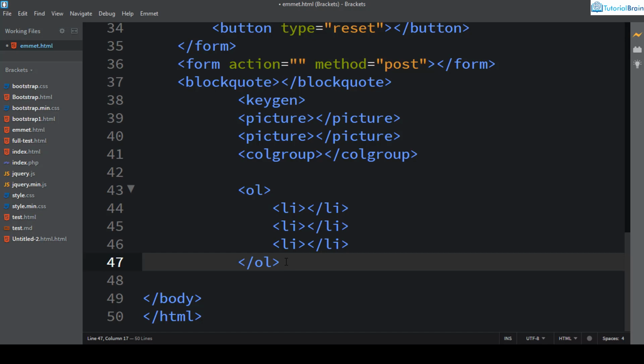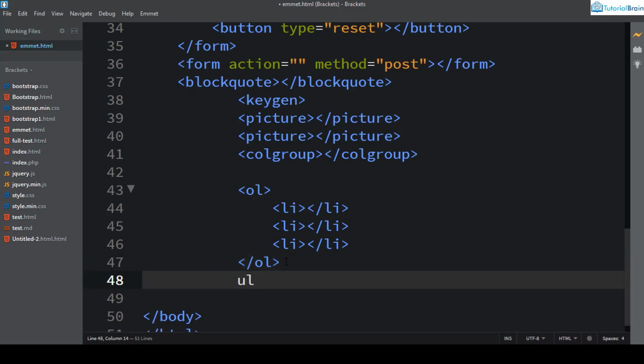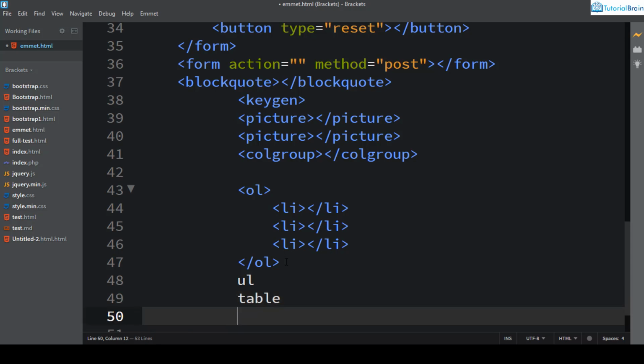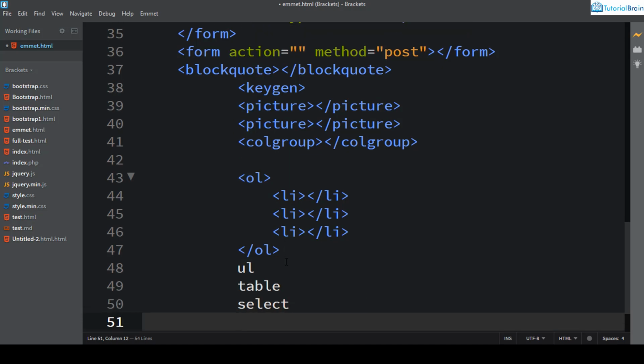So some of the parent tags must have some child items, right? So say if you have again a UL tag, again it should have some list of items. Again, if you have a table, so if you have this table tag, it must have some table head, then table rows, table columns, right? Again, if you just have select, right? So this is one of the tags. In that select, you have to give multiple options for the user. Similarly, if you have a picture tag, right? So if you just give picture, this particular tag also must contain a child item, right?